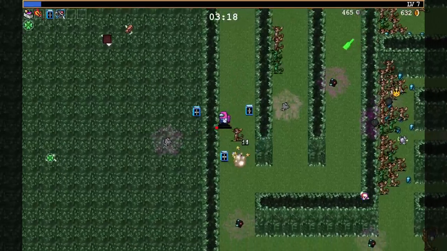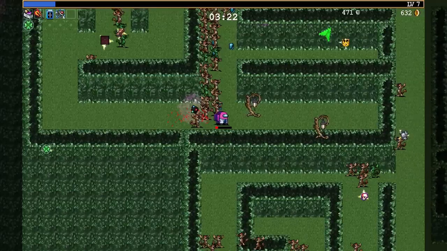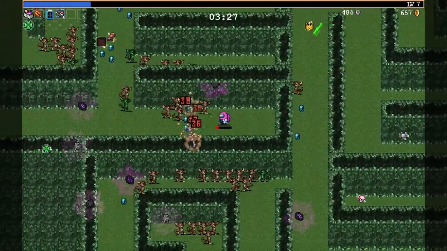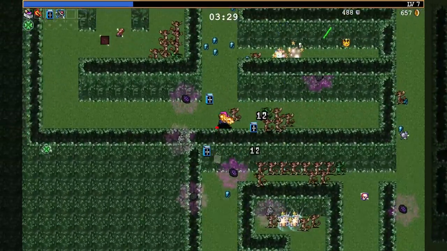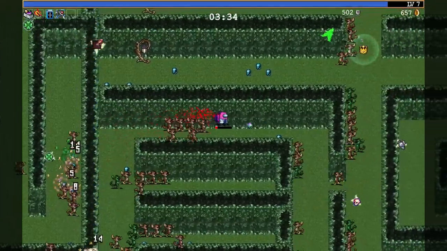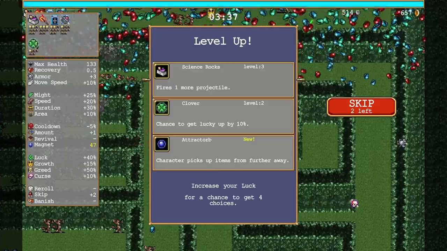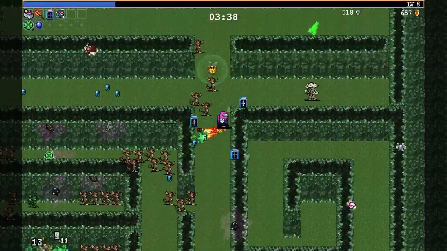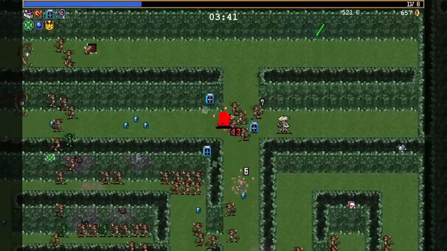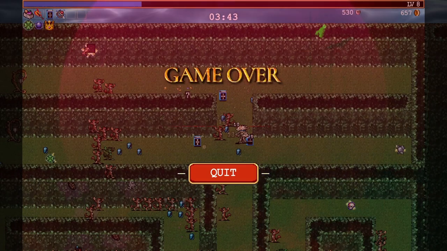Lightning ring. The mini scientists and the mini other characters are really cute, but it's a freaking maze, man. Attract orb. As I die, I'm picking up the crown. Yeah, that was a good one.